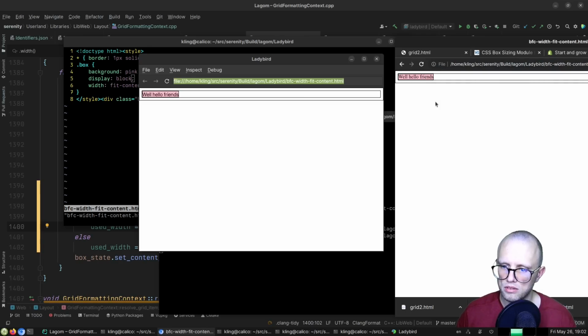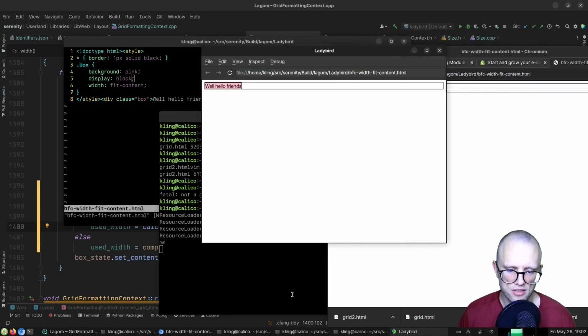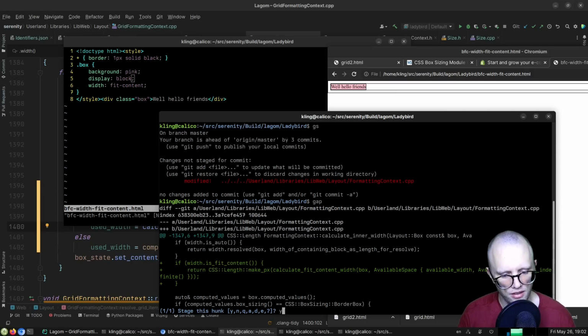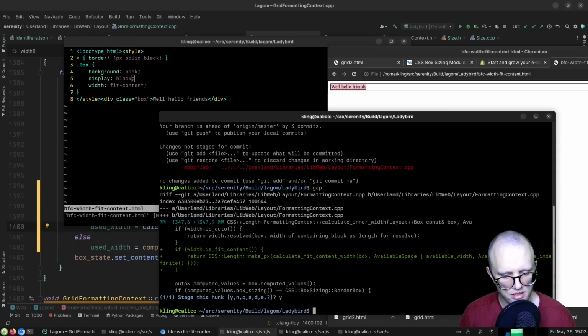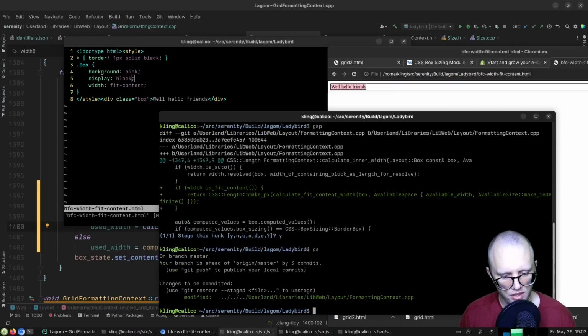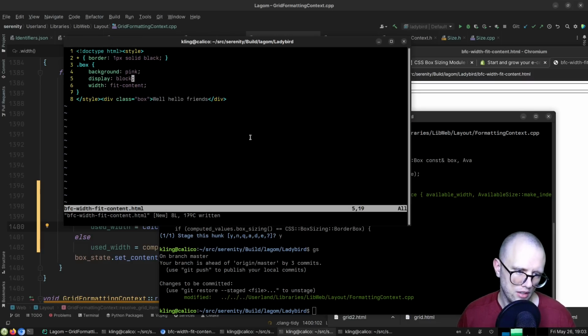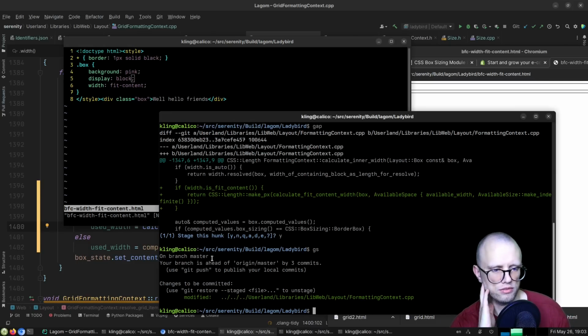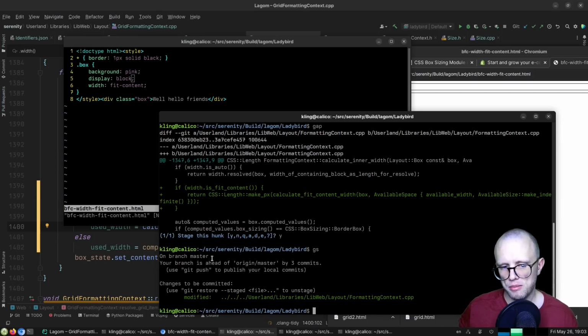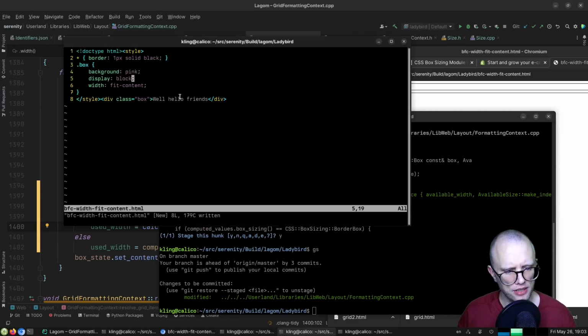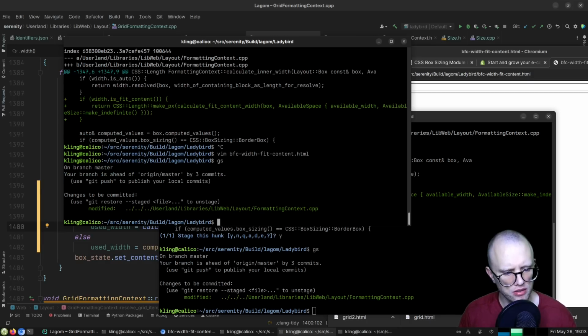Okay, that's really cool. That is really nice, actually. Okay. So fit content. This makes me kind of want to implement min-width and max-width fit content as well. I wonder if that would be particularly tricky. I don't think so.